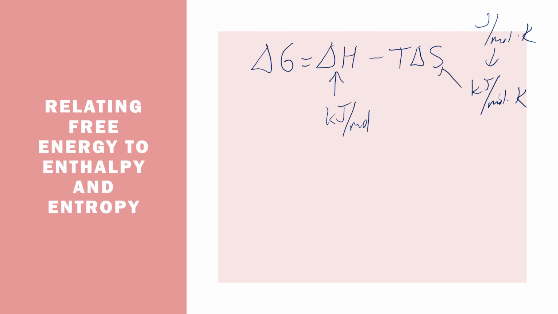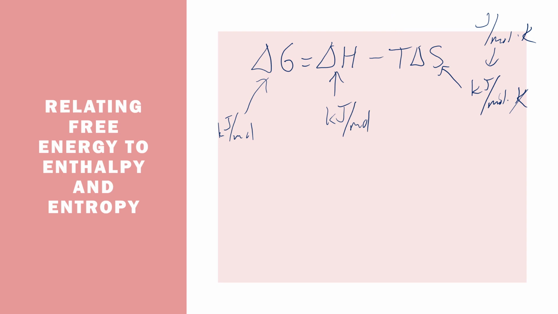All right. Because your delta H is in kilojoules, you need the delta S to also be in kilojoules. That way, when you solve, this is your temperature in Kelvin, the Kelvin temperature will cancel out, and you're subtracting the same unit for your enthalpy and entropy, and you'll wind up with your unit for free energy as kilojoules per mole. So please make sure that you pay attention to those units.